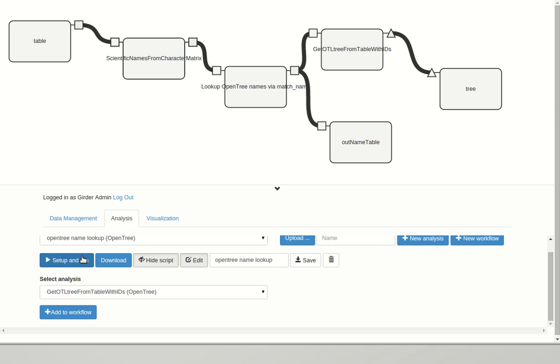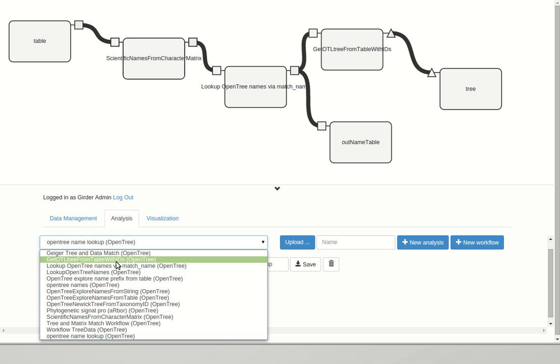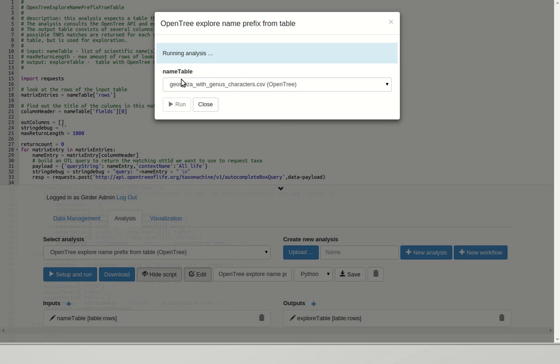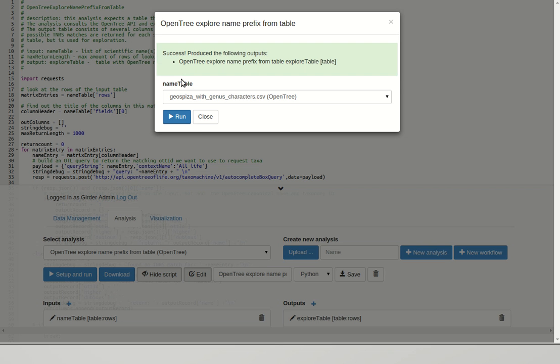integration. Also, some of these individual things can be run just by hand. We can take characters, run and explore the autocomplete box query level of the API and get back a table that we can view. So right here we're passing the table, the character matrix, to that call, looking up each of the names, and the explore analyses sets in Arbor are designed to be one of a kind, rather than running a workflow, one at a time, and just explore the output that comes back.